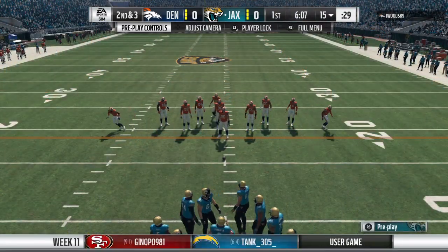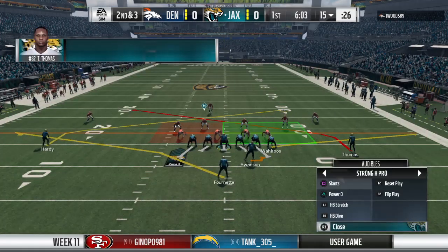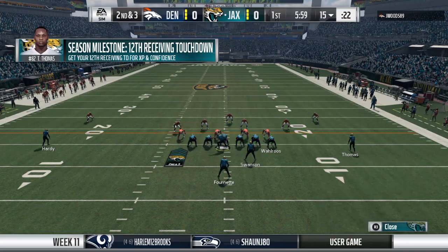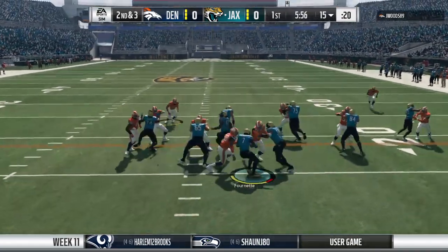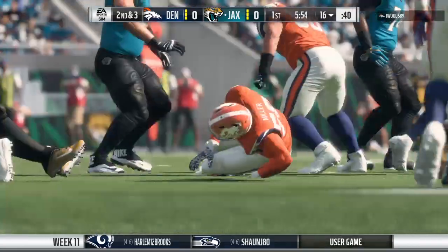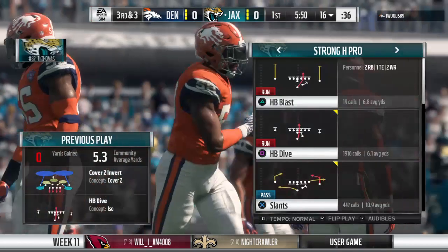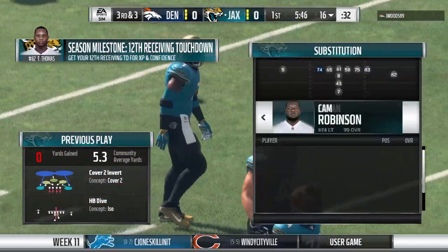Second down following the run. All right, now, lucky 56. Green 39. Again, it's Fournette. And this time he's not going anywhere. They'll get him down right at the line of scrimmage. Calling no gain that time as it's going to leave him with a 3rd and about 3 to go.